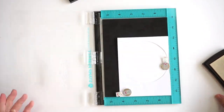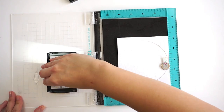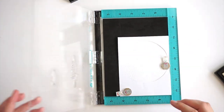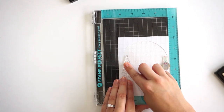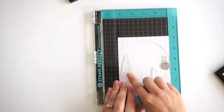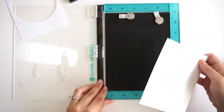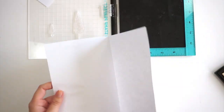This portion of the card you are not going to be able to really tell what I'm doing. The ink is clear, the embossing powder is clear, so you can't really see where those trees are ending up. But what this does is it's going to preserve the whiteness of the paper underneath. So when I go in with my watercolors, they will have these white trees down at the bottom there.